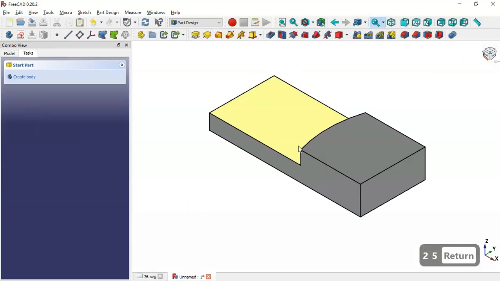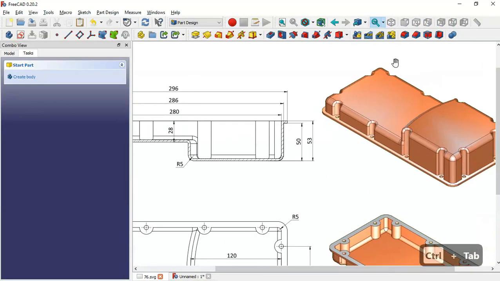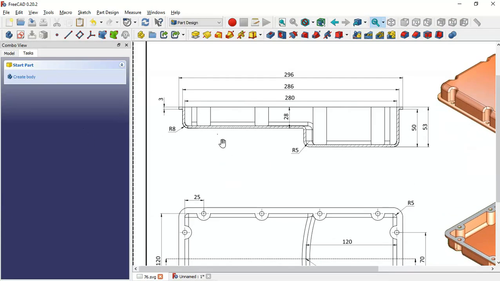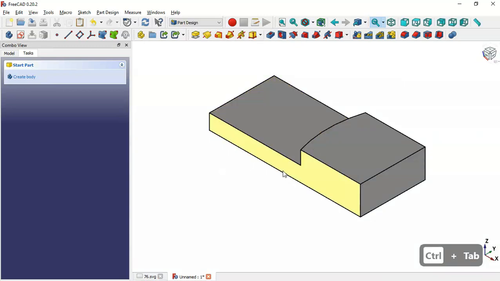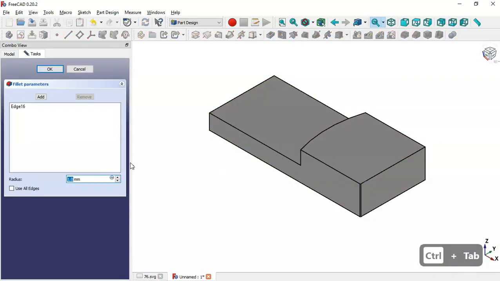Okay, and now we have this, and next here we have to make these fillets for a radius of 5, not 8. We'll set 5 millimeters for this fillet. So here we select this face here and we go to the fillet tool, and here we change the radius to 5.